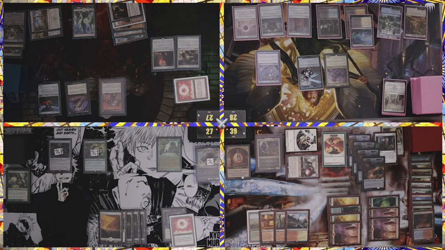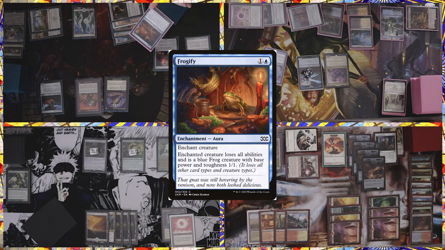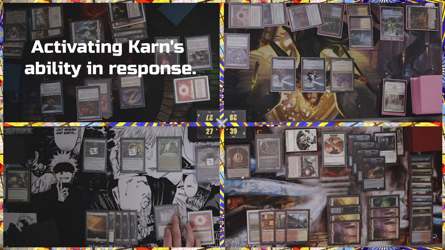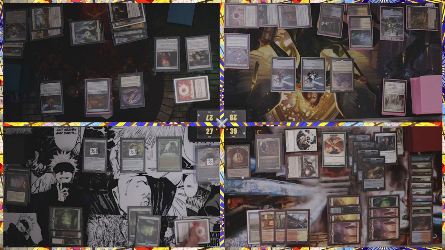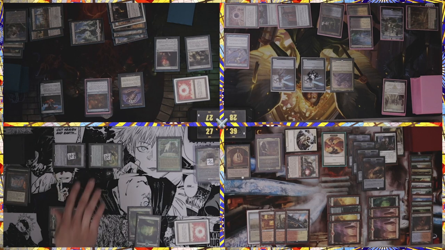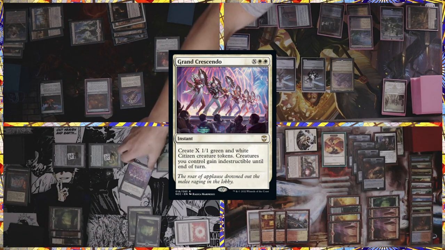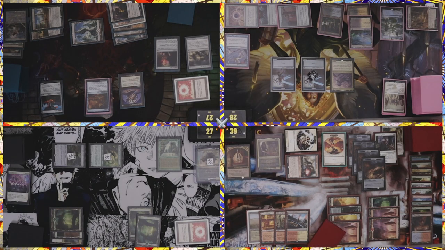Yes. Yep, I'm just gonna pass. Good. Alright, draw. Pay 2. Yeah, I'm gonna frogify. Oh my gosh, let's go. I'll make a fairy. I'll try the mana crits. I'll respond. Yep. Float 2 mana. Combat. Before my mana goes out. 2/4. 2 white. 5/6/7. I'll cast a Grand Crescendo for 7. Excuse me? Create X 1/1 green and white Citizen creatures, and creatures I control have indestructible until end of turn. That'll be all. You can move combat.